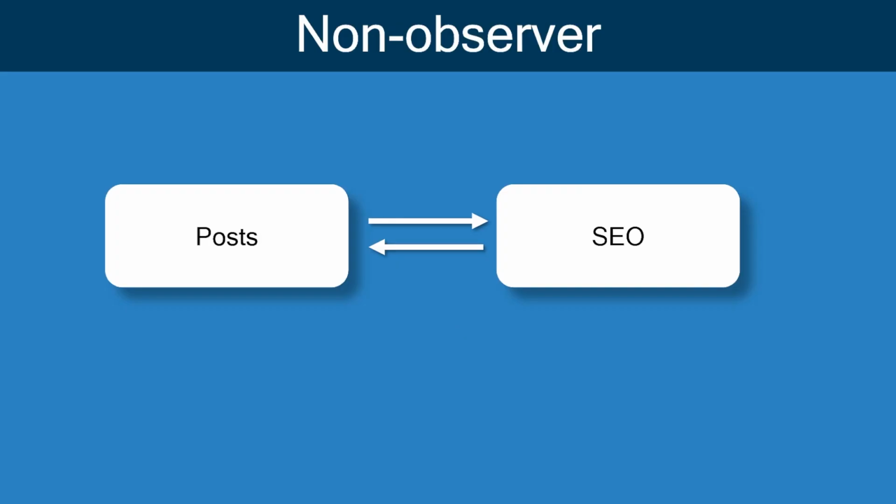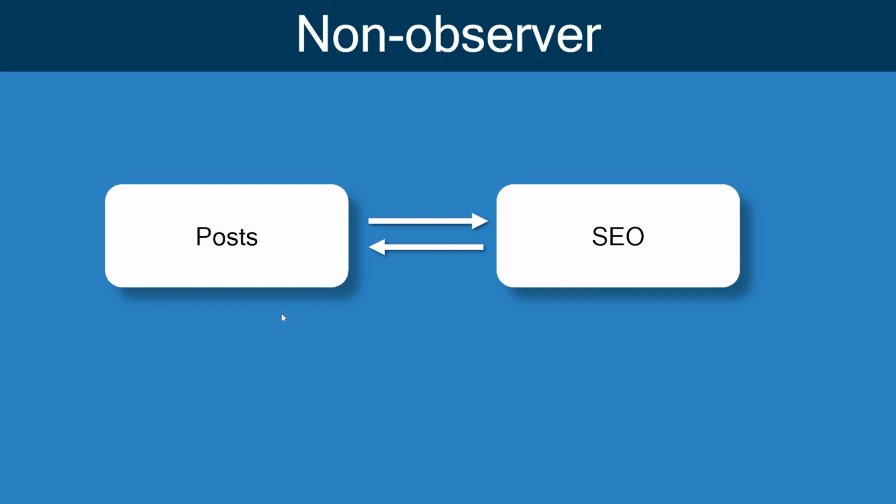So the problem that the observer is trying to solve is when we have a situation where we have several objects that need to communicate with each other, but those objects do not necessarily want to be dependent on each other. In matter of fact, some of those objects might not even be present in some configurations, and this makes communication between objects a bit tricky if they are not allowed to know about each other.